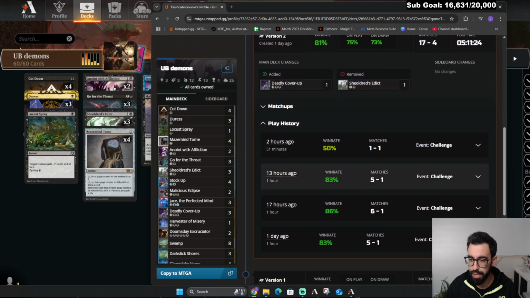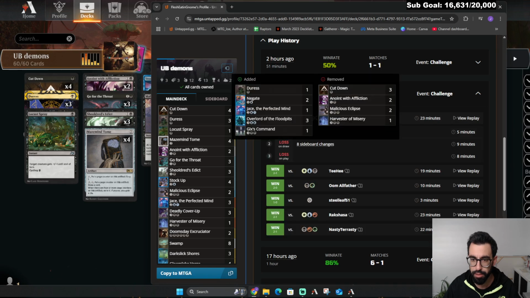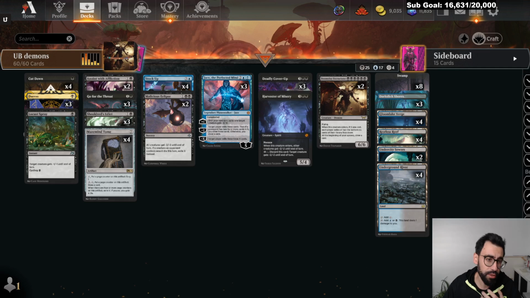And a cool thing that Untap does that we're going to leverage is we can see, say against Domain, the sideboard changes that they made. We can get a feel for how to sideboard with this deck, so kind of a guide at home as we play through the deck. But yeah, we're going to give it a shot, see how it goes.